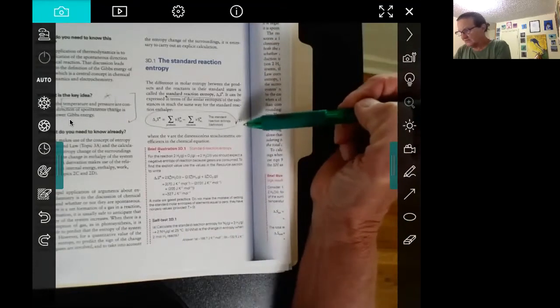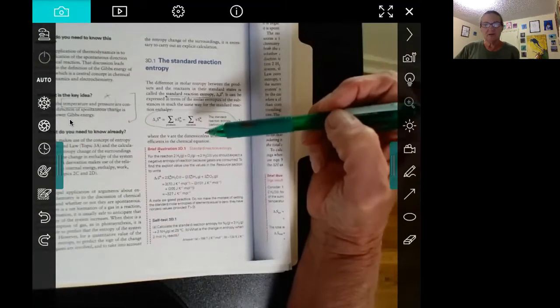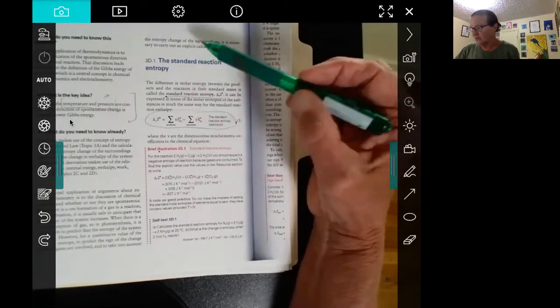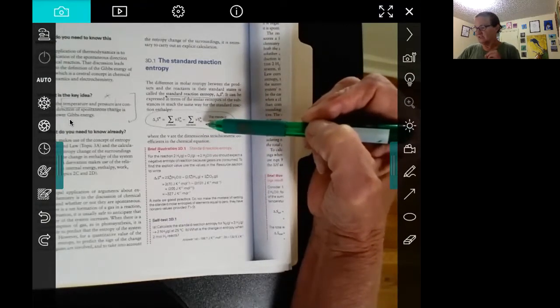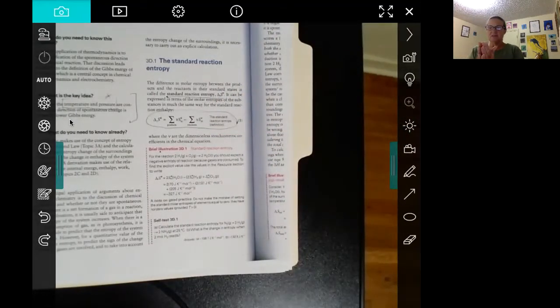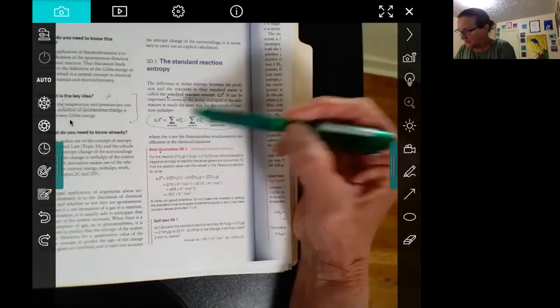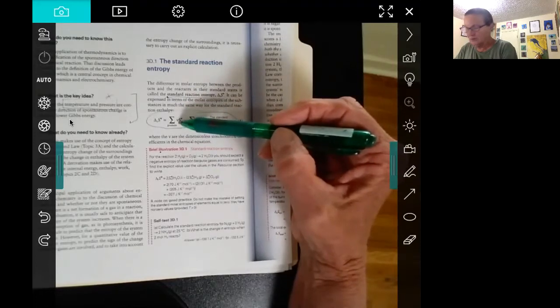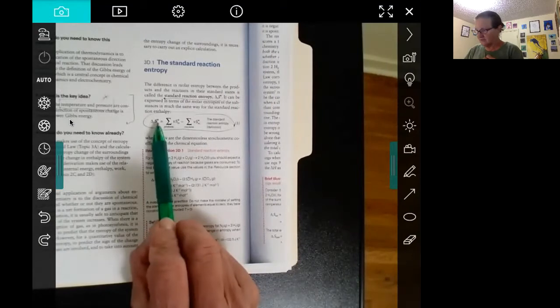So the first thing, we haven't done this yet, is calculate the entropy change for a reaction. So you can look in the back of your book. There's a table just like there was in the Gen Chem book that gives you the absolute entropies. So remember, entropies aren't changes in entropy in the back of your book. They're absolute because we're saying this is the entropy compared to absolute zero for a substance. So you can look up the molar entropies and multiply. Nu is the stoichiometric coefficient, so products minus reactants. And you can get the delta S for the standard conditions of any reaction.